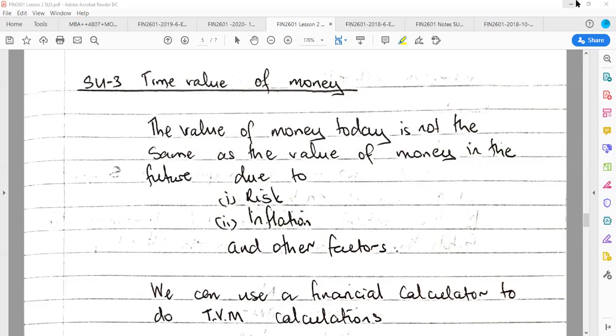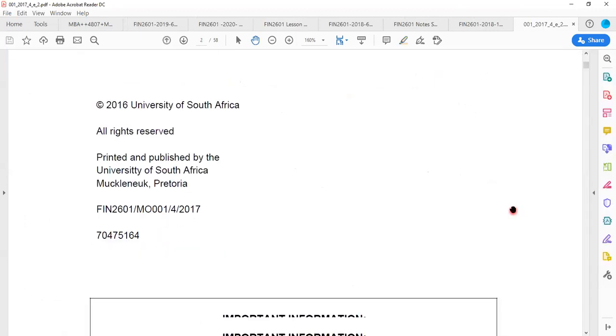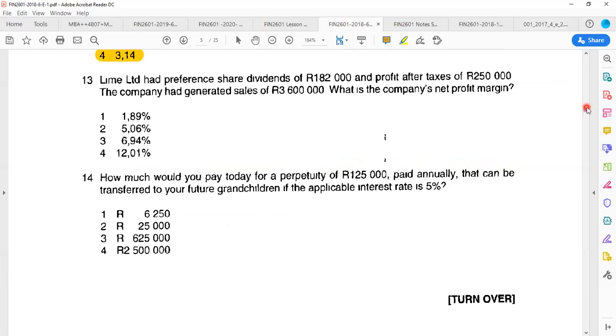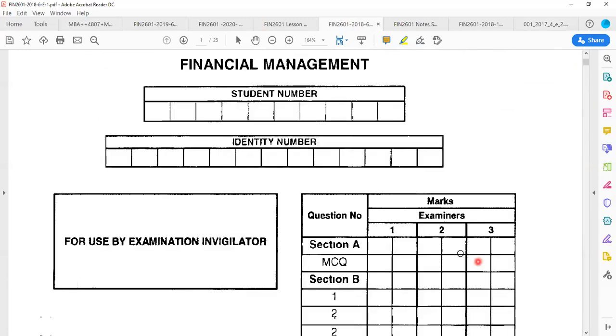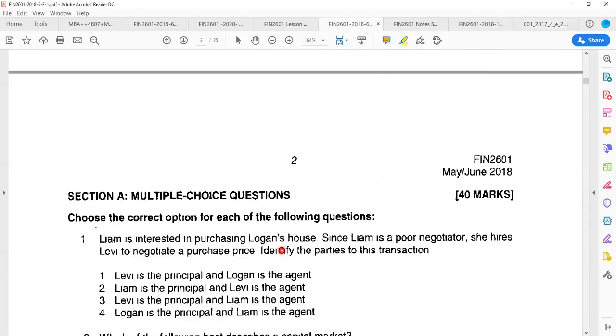So I want us to continue, right? So far, we've looked at financial statement analysis. I think we've touched that in detail. Maybe we'll just need to do a bit more revision closer to the exam. Remember, I told you to read on the role and environment of managerial finance. This usually comes in the exam with three or four questions just to illustrate at the beginning of the paper. They might ask maybe four questions. You see, usually it's just four marks.